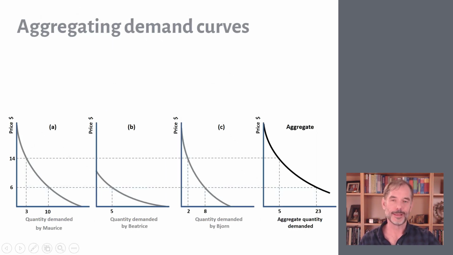But before we do, let me talk about aggregating demand curves. What I want to talk about here is how you would add up individual demand from individual consumers into an aggregate demand which would represent an entire market, a country, a city, imagine what you will. So let's start off here. You can see that I have three separate demand curves. This one looks to be from Maurice, and then I have a demand curve from Beatrice, and another one from Bjorn. It's kind of sounding like ABBA or something. Anyway, let's keep going with that.